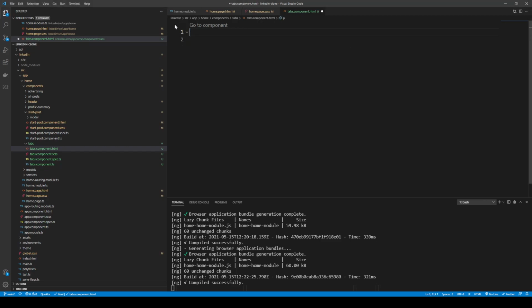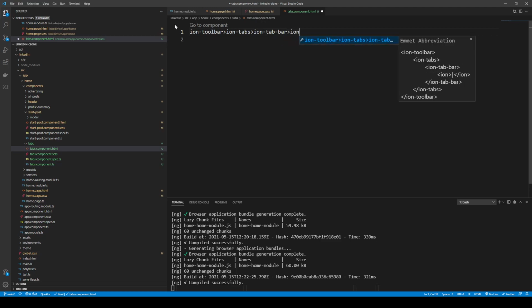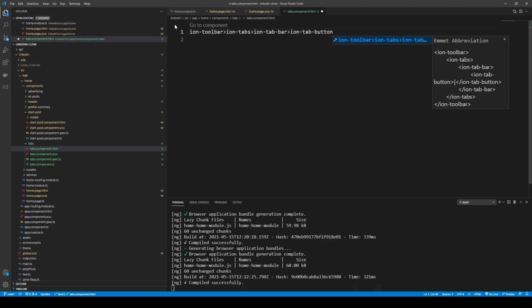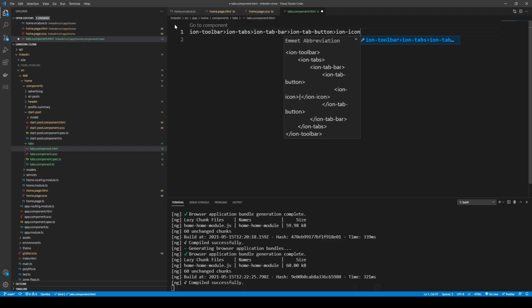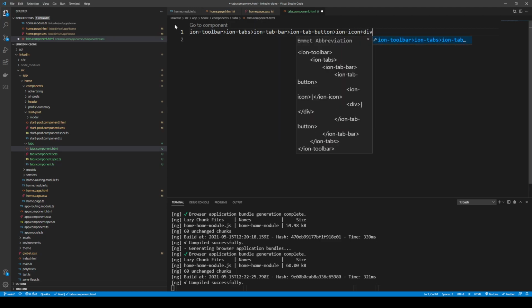What we want here is to wrap it in an Ion toolbar for formatting reasons, and then we want to have Ion tabs, and inside the Ion tabs we have an Ion tab bar, and inside that we have our buttons. So we might have Ion tab button, and each button contains an Ion icon and also a div for the text.